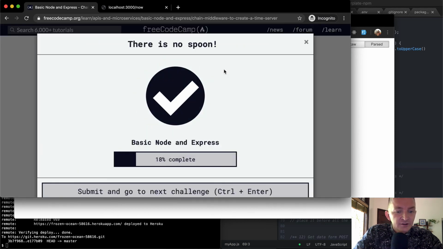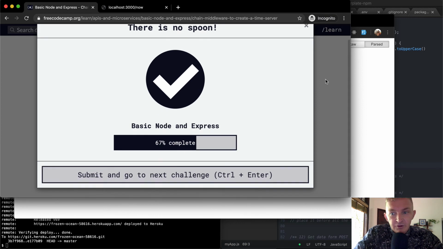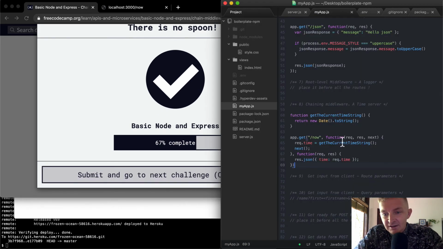So I say I completed this one, and it works. So the first time that I did this, I did not extract this. So if you were doing something like this, that might be your problem. And so another thing is that when we're doing this, we want to use arrow functions, right? Because this is just kind of the way that people are writing JavaScript now. It's the exact same thing, but it just looks a little cleaner, and people will understand your code a little bit better in the modern JavaScript world.